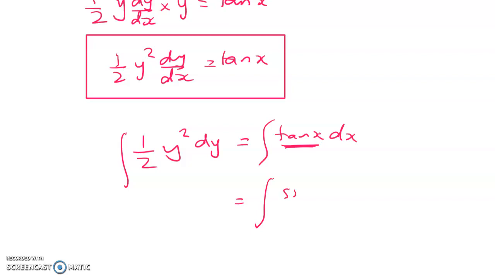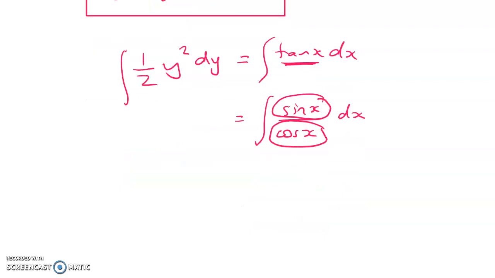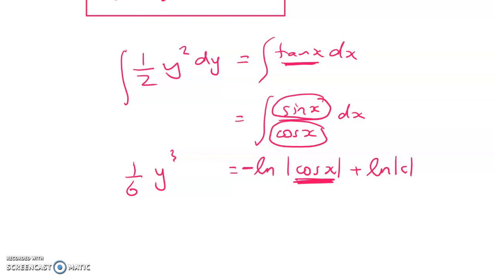So integrating both sides, we can see that this tan x, we're going to want to do that by rewriting that as sine x over cos x, because at this stage of the year, we should be recognizing that here we've got the pattern of a function and a scalar multiple of its derivative. So that's going to integrate to give me a log. Right, here we've got 1/6 y cubed is equal to the natural log of cosine of x. Now, when I differentiate cos of x, I get negative sine of x, so I have to put a negative sign here. So it's that plus the natural log of c.